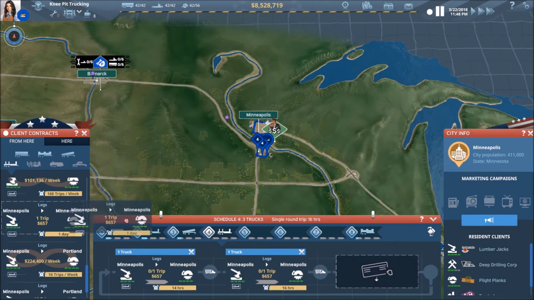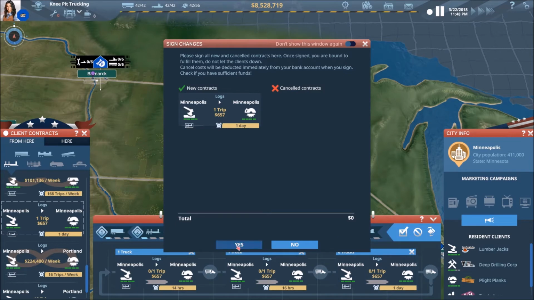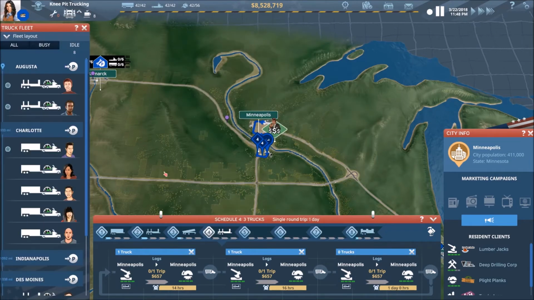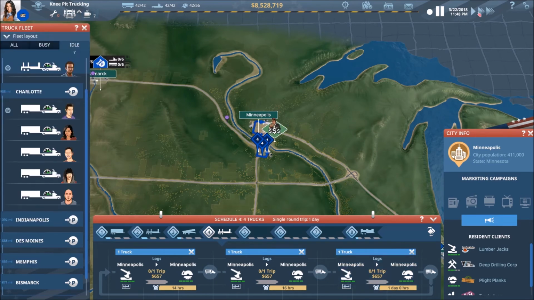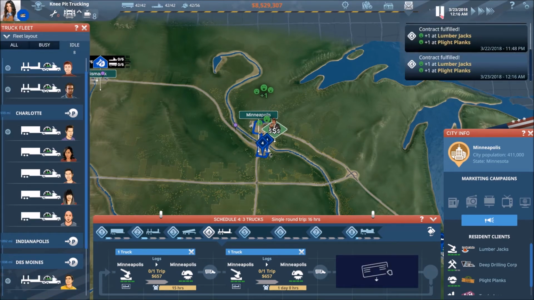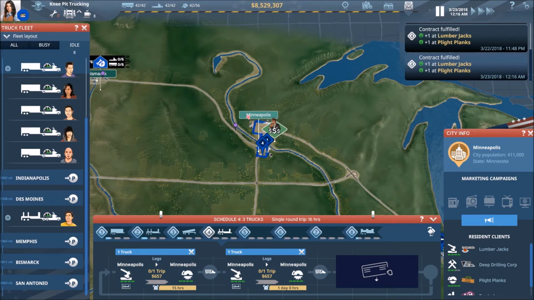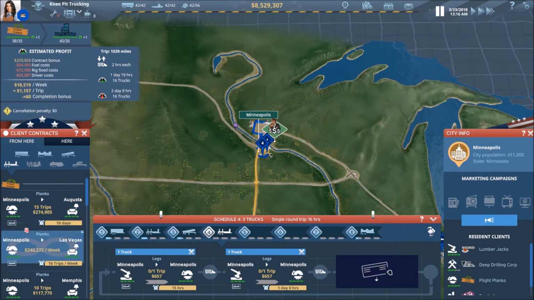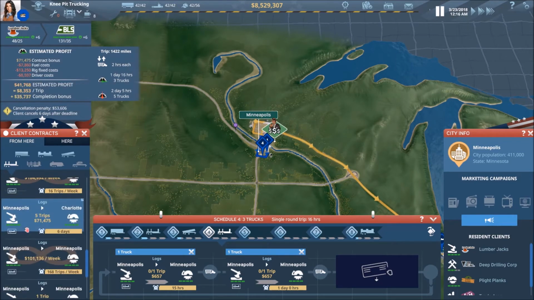So Minneapolis to Minneapolis, there we go. That's what we want. These short deals are exactly what we're looking for right now. Put this one truck on it. And all right, now we got, what is this? Just one, yeah. So we're just rotating through these trucks. Let's hope that we get yet another one, and then we'll be done with this here before too long.